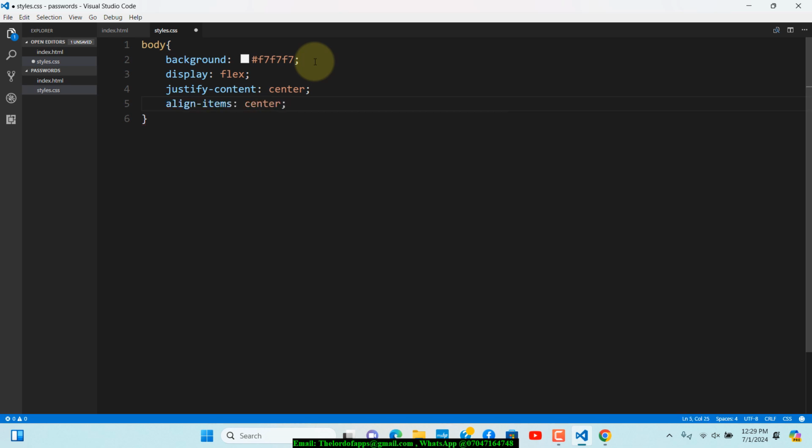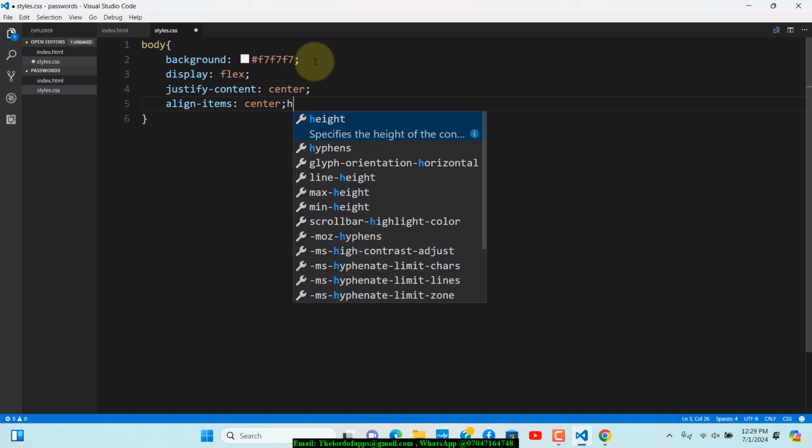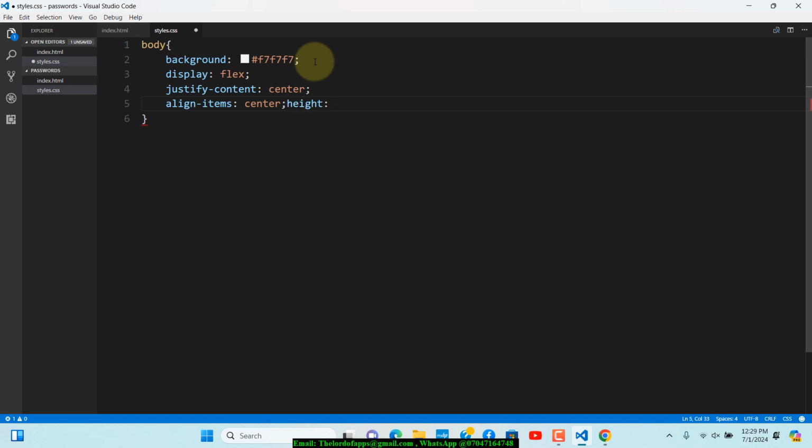And after that, we are going to set a height for this. So this is going to be height, and let's make sure we put this on a separate line, guys. So the height of the box, or the body, is actually going to be set to 100. I'm going to just set that to 100 VH, like that. And the margin is just basically going to be 0 margin, like that.